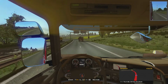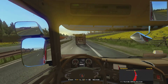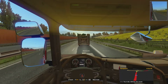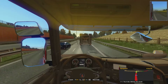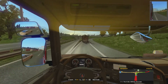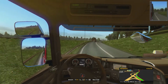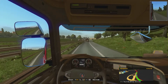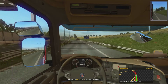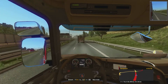Got to get ready to turn here. So we'll get behind this guy in a tank. And I was actually on, what forum was I on? Was I on the Steam forums? I think I was on the Steam forums. And what's funny when it comes to the EuroTruckSimulator2 forums, it is interesting to look at the different communities that this game has. For instance, there are a couple of forums that I go to. The main forum that I normally look at is the SCS Forums itself. SCS is the company that makes ETS2, and they have their own forums with all of their different games. And ETS2, of course, is one of those games, so there is a forum there for them.